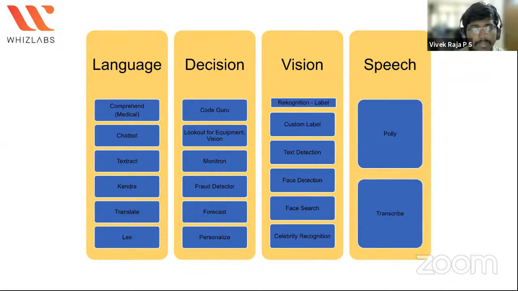So when it comes to language, there are language APIs available which work exclusively on text-related stuff. Comprehend is where you do sentiment analysis or understand the nuances in the text, like NLP and so on. So it's like a ready-made NLP package for your application. And chatbots, as you know, are the best way to engage with customers.